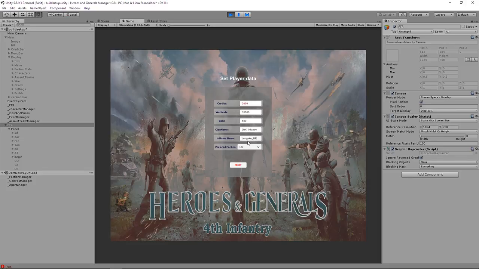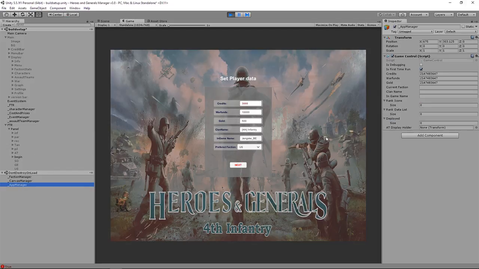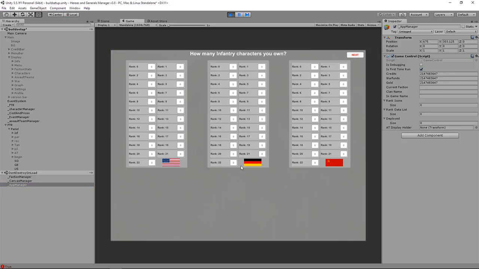That's my in-game name. You can find me also on the TeamSpeak server, and I play only on the US side. So now we're going. Oh yeah, hold on. It switched back. App manager. So everything is okay. Now press next. Voila, the credits, war funds, my preferred faction, my clan name, and my in-game name.